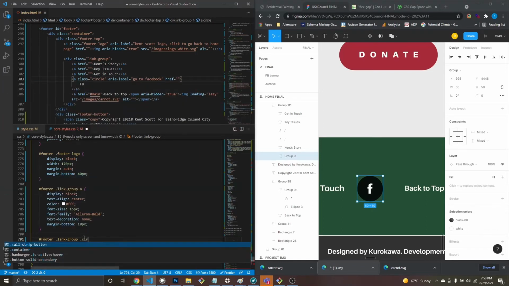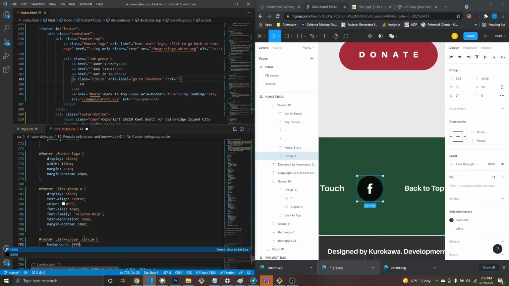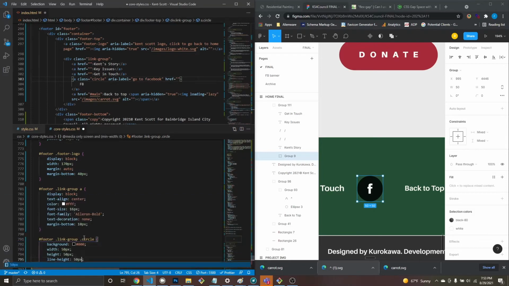So link group circle, background black, width 50 pixels, height 50 pixels, line height 50 pixels.